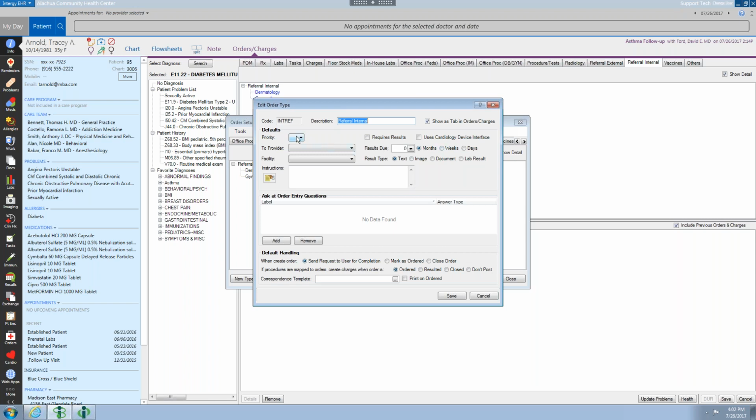As you can see, you have a way of defaulting the priority, which I'll elaborate more in just a minute, and who this order should actually belong to. So if you have in-house services and you only have one dermatologist, for example, you can default it to that provider and that particular service location, that facility, if you want to.